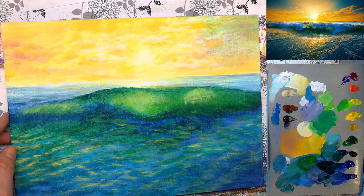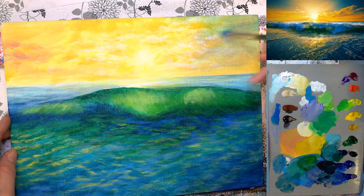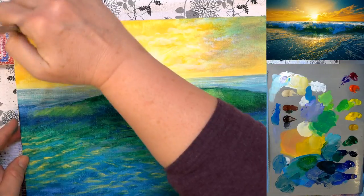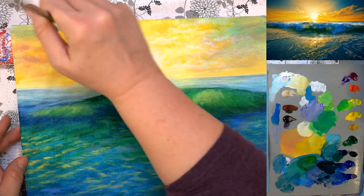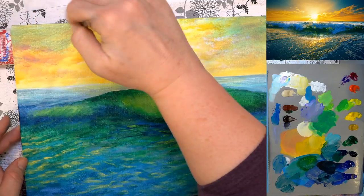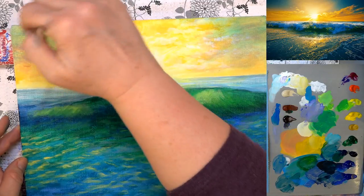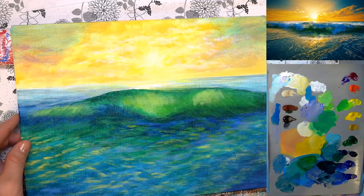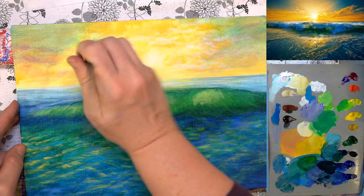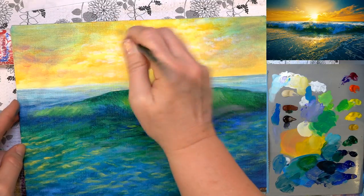Okay, I'm not loving this blue up here. I should have put it in when I was putting in the sky instead of putting it on afterwards. But too late now. Just go with it. Bring in some of that dark blue on the corners there. Cleaning out my brush. Using that soft wet down brush to kind of soften that edge between the two.